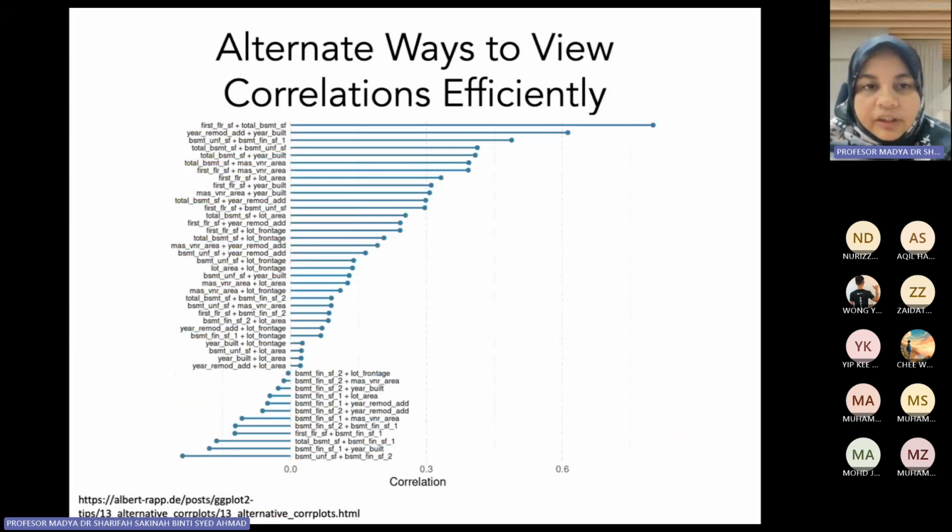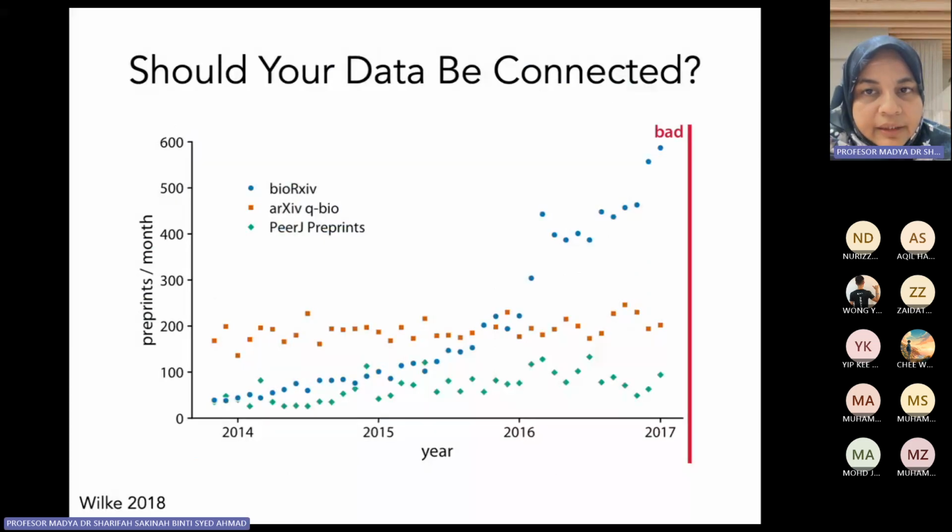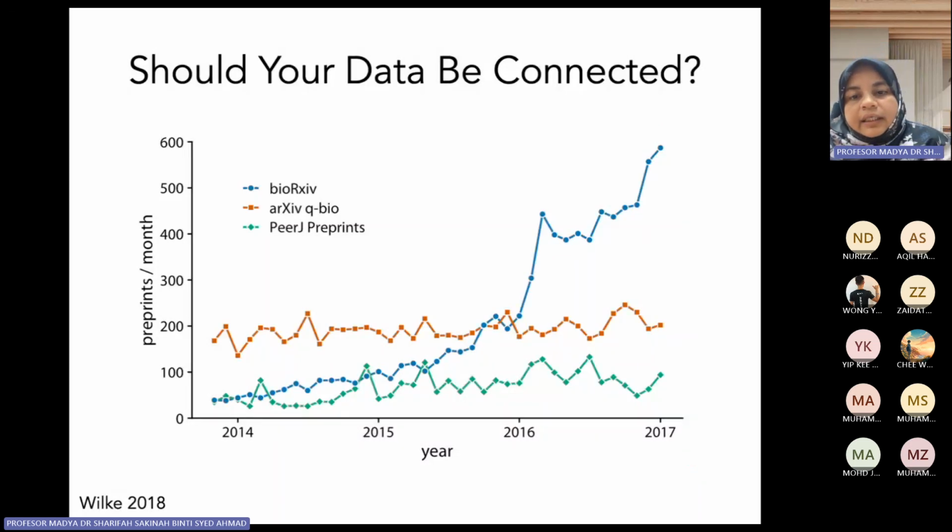Okay, so this is also interesting, especially when we talk about correlation plots. Okay, so when should the data be connected? It depends. If you look at this, if the graph just uses points here, it's not really meaningful. Maybe you can put a connecting line between the points.